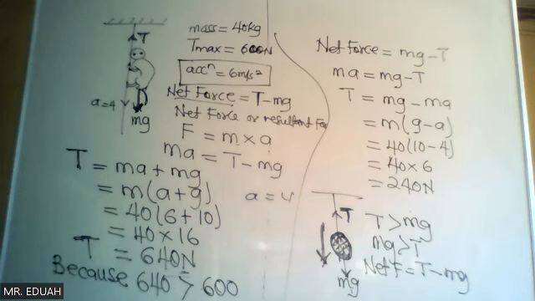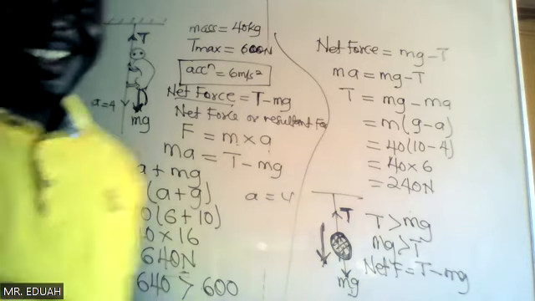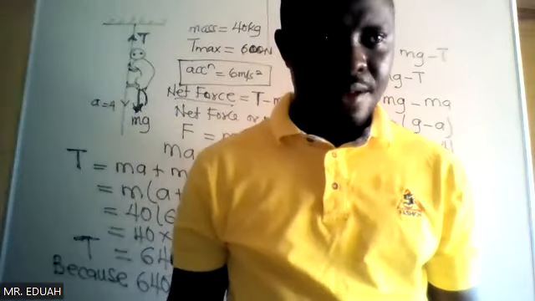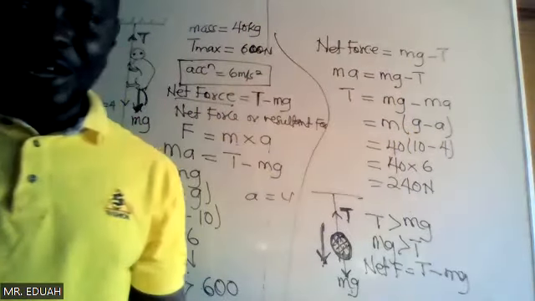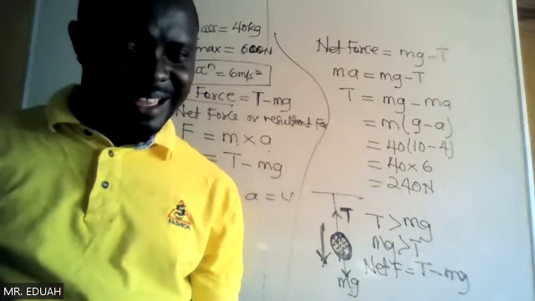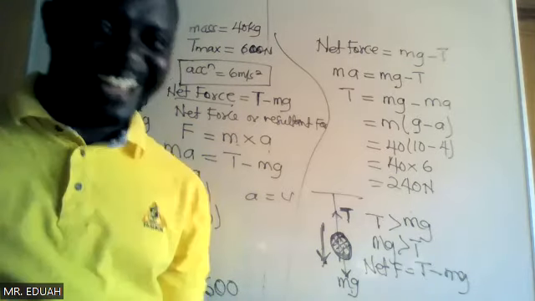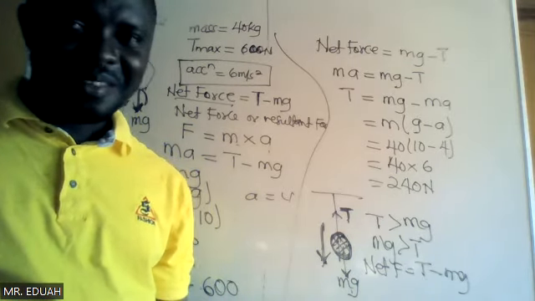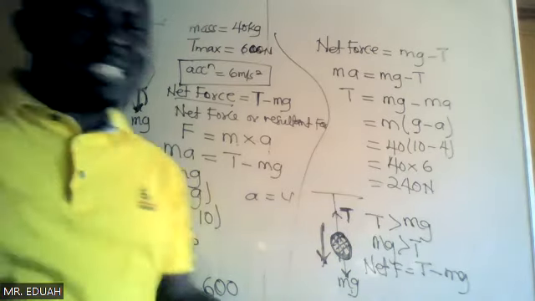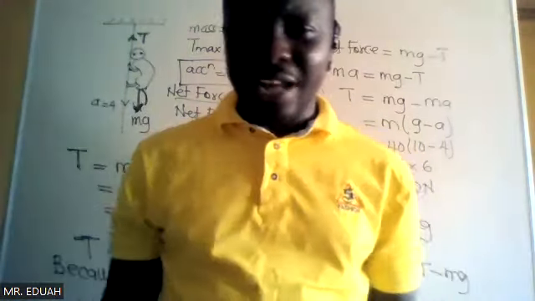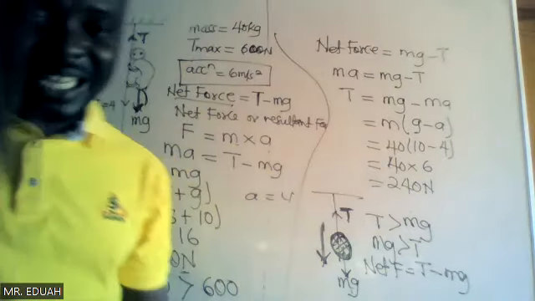Because the tensional force is equal to the mass times gravity. Why, Charlotte? Why? Because acceleration is equal to 0. Fantastic. But why? Because he said it's a constant velocity, so there is no changing. Exactly. Yeah. Why? That is what you answered earlier.